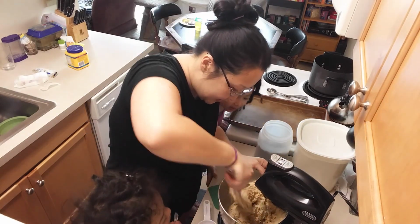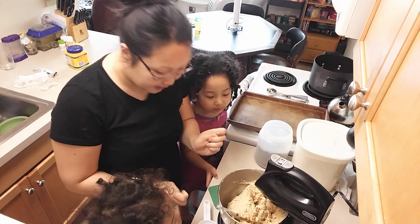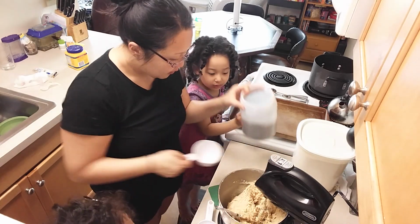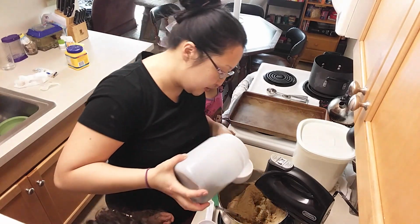All right, I'd say that's good and mixed. And then we add in the chocolate chips. So we add in a cup and 3/4 of chocolate chips.